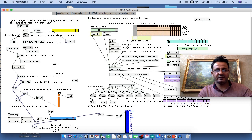In here is sending out the data, and in here receiving: sending zero, receiving zero, sending one, receiving one. Okay, and you see here the signal coming through, and I turn it down, turn it up, turn it down, turn it up, full zero, turn it back up.